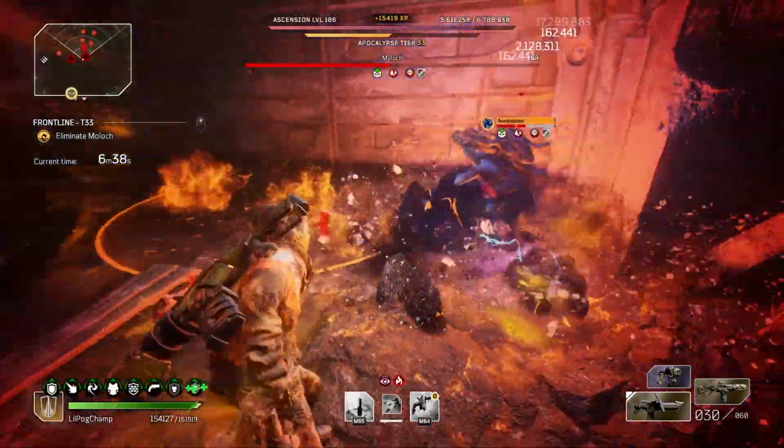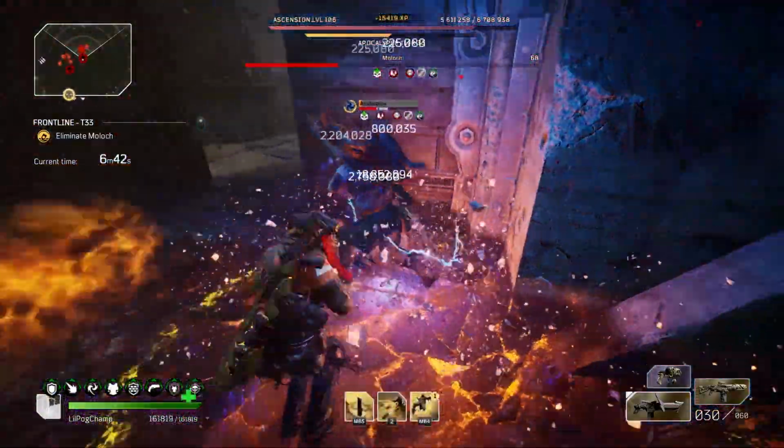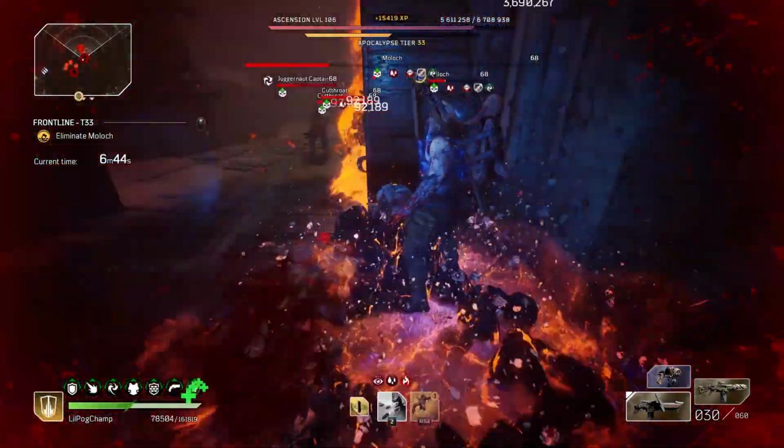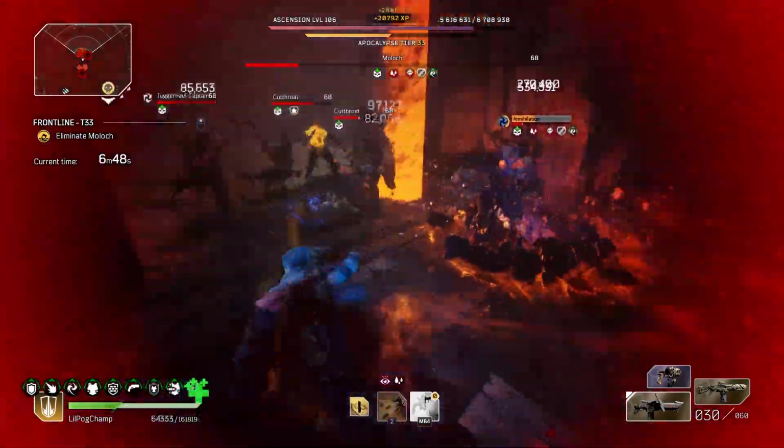I added Martial Arts on there. It actually comes with the gloves. I took it off and then I put it back on because it is super valuable for this setup. It reduces the cooldown of our melee by 50%. And then it came with double jump. Obviously, that's going to be super beneficial since we're using our gravity leap.